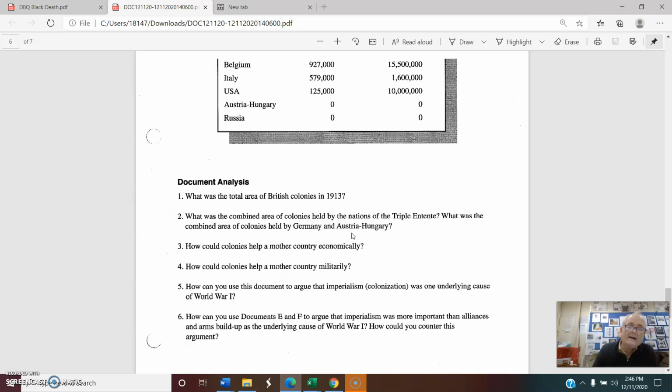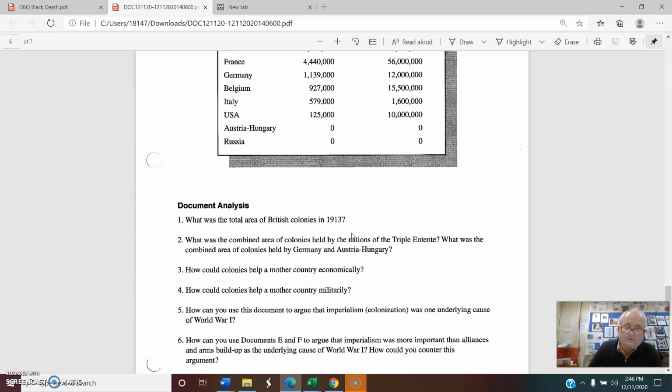Now, going back to this, after you analyze these questions, you have to be able to forge an argument. You have to be able to create an argument. And the steps are similar to what we've talked about before. You need to create claims or statements you could argue, and then you need to find evidence. In this case, you need to find and cite evidence from these documents to make your final case.